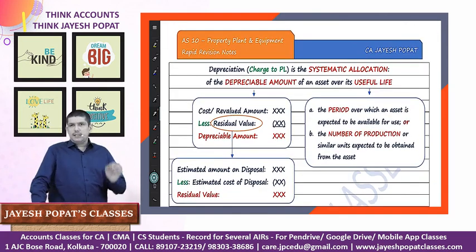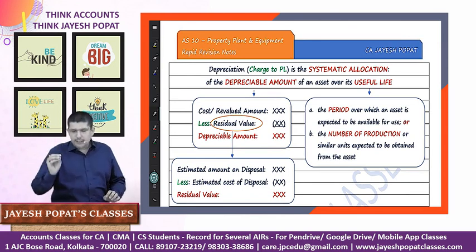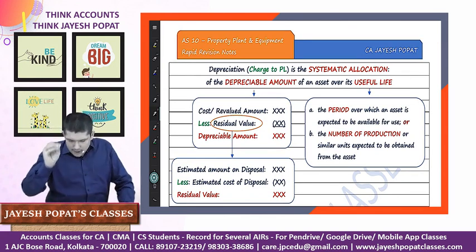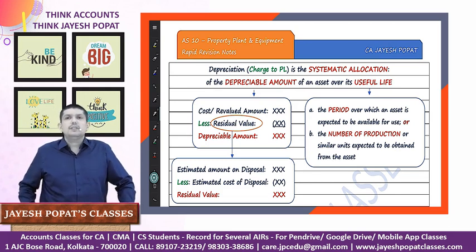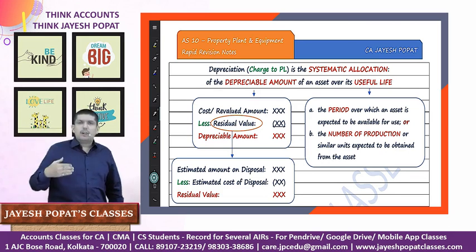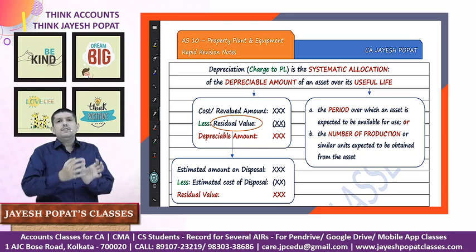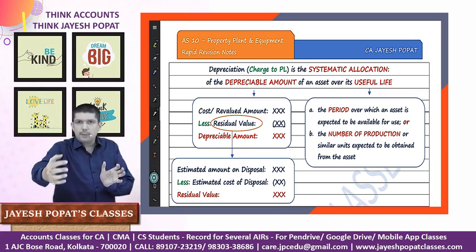Then we'll talk about depreciation. We all know that depreciation is an expense that is charged off to the statement of profit and loss. Understand the concept. The expenditure which I am incurring after acquisition of a PPE is normally known as a capital expenditure. Why do we call it capital expenditure? Because it is an expenditure, but the benefit of this expenditure I will get over a long period of time.